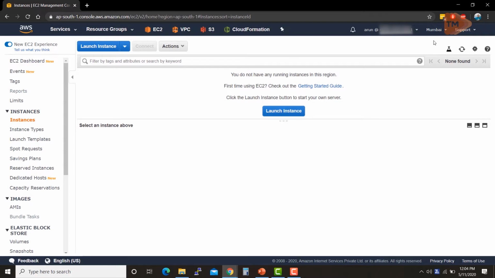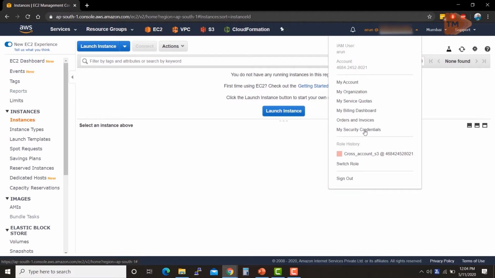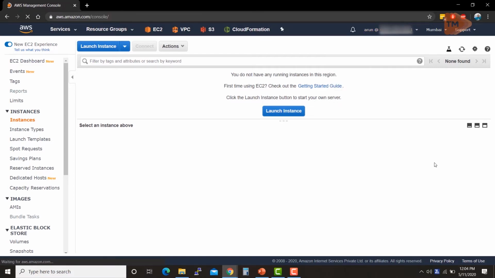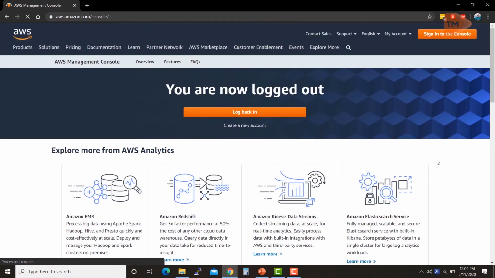So now we have understood what groups are. When you have a lot of users and you want to segregate those users separately, say you have the admin group. I'm going to log out of this first. When you have multiple groups, say you have admin users, you have developers who need access to particular things, you have a sales team which wants access only to S3 per se.